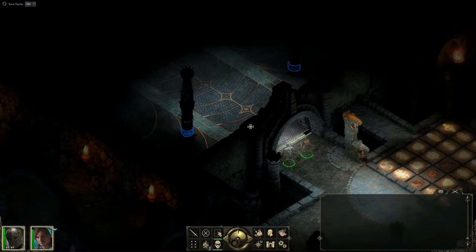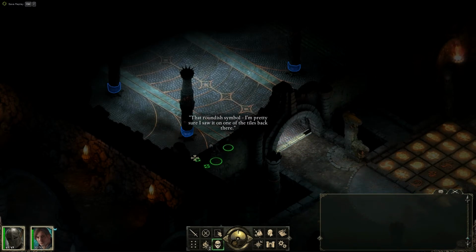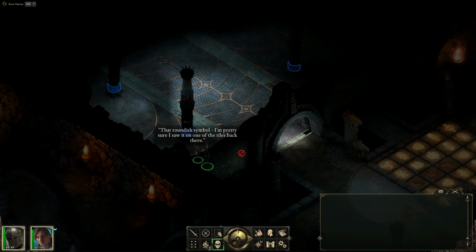They'll never know I'm here. It looks like there's something here. Roundish symbol. I'm pretty sure I saw it on one of the tiles back there.